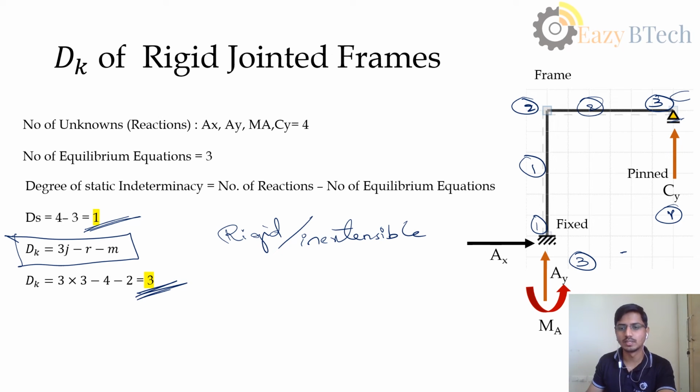It gives me 3. To understand it conceptually, initially we had 3 degrees of freedom at the fixed support, but here it is preventing movement in the vertical direction. So here we have 3 degrees, and for the roller we have 2 degrees of freedom. The same thing: when we substitute, the 1 plus 3 plus 2 is 3.